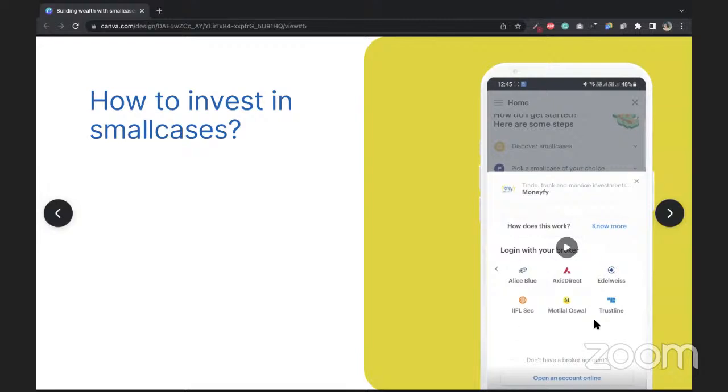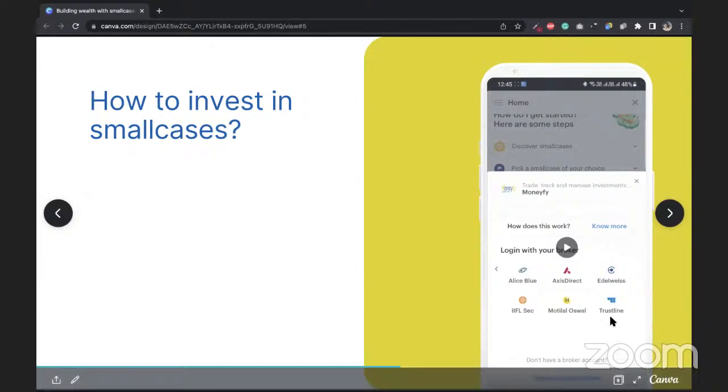If you do not have an account with any of these brokers, please feel free to open an account online with this widget below, or with any of the 14 brokers that you like, and then start investing.